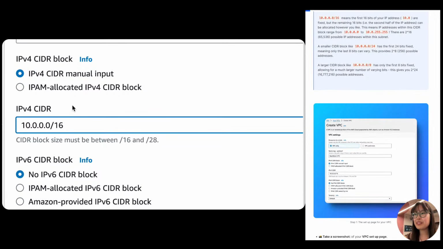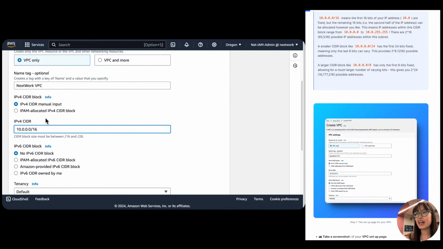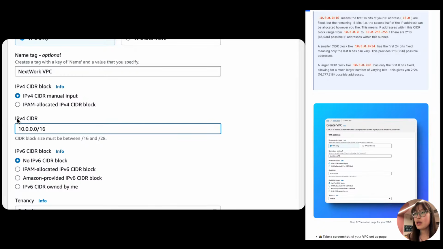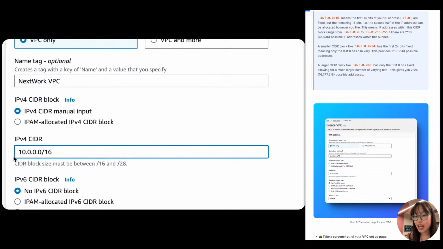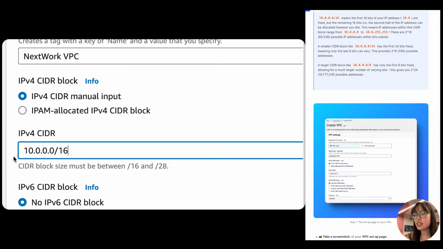All right, so that was a quick brief on IPv4 CIDR. My one-liner to summarize what we've just talked about is that I just said I want to create my own city, my own VPC in my region. I want to set up my own city within this big country, and I want my city to have a range of addresses. The range of addresses is defined by my IPv4 CIDR.